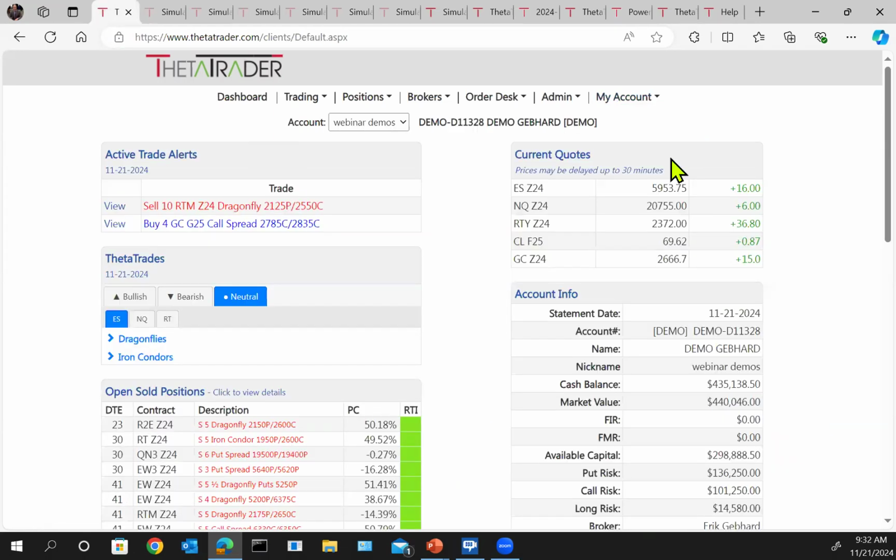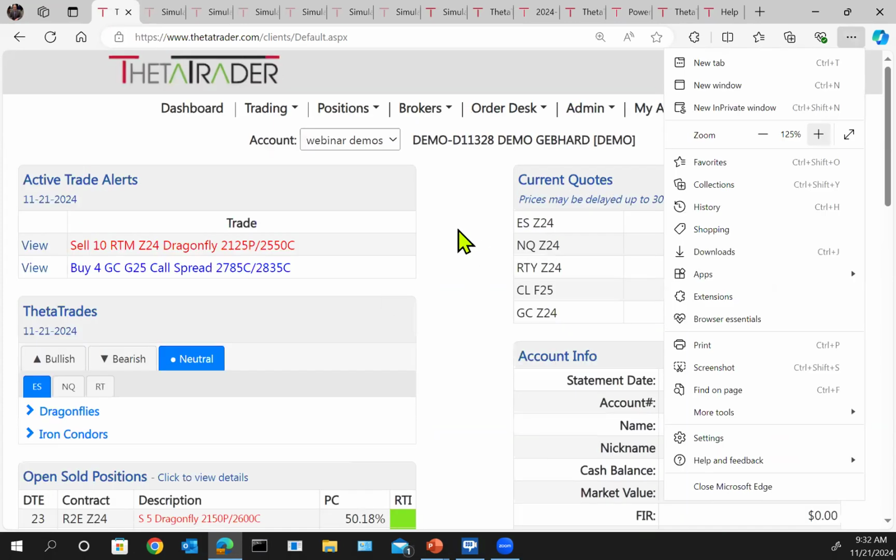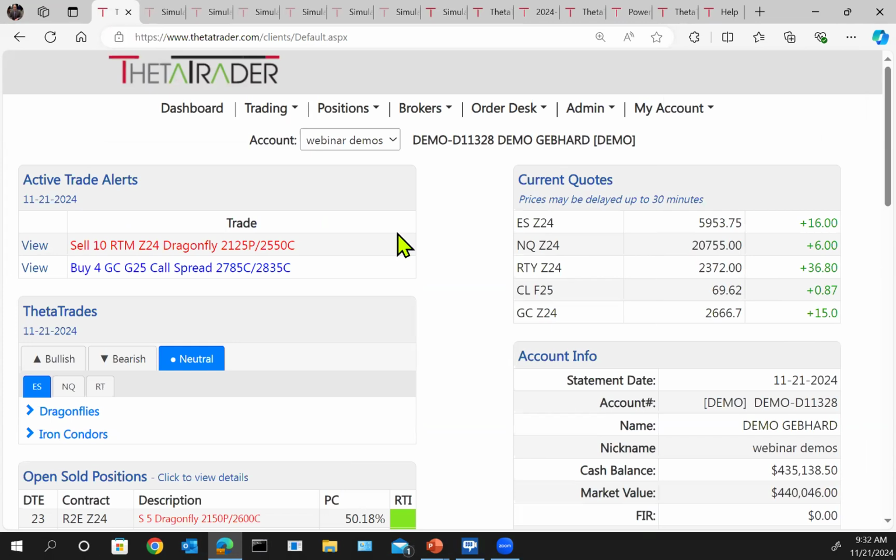And we talked about the trade alert. Let me show you how that works. You'll receive a trade alert sometimes, and it'll come on your dashboard, but also on your smart device and your email. It comes as a text message. And this is what it would look like. We'll go ahead and click this one here. Oh, excuse me, view.